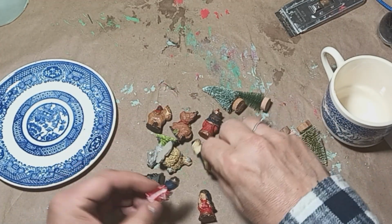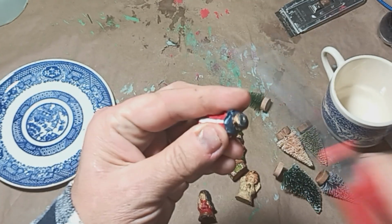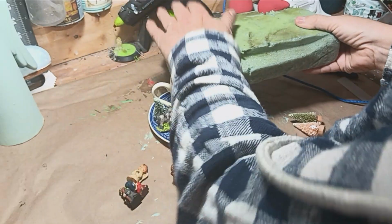These nativity figurines are from Hobby Lobby. It's an ornament set and I simply cut the loops off. The cup and saucer are blue willow and I found them at a Goodwill.